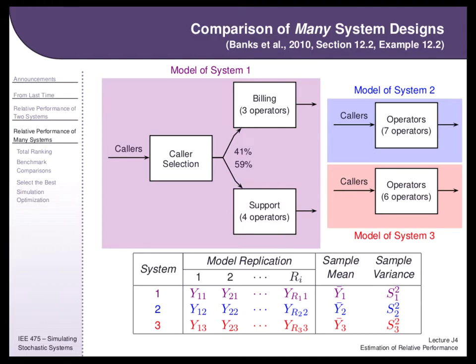And now you have to compare these things honestly. So I've now got the problem. I've got three means, and I don't quite know how to say which one's better, because there's variance in all three of these performance estimates. So it's not clear that I can say is one better than two, and how does one compare to three, and what if I get this funny thing where I say one's better than two, and two's better than three, but three now for some reason looks better than one? How do I deal with the fact that there's variance in these performance estimates?